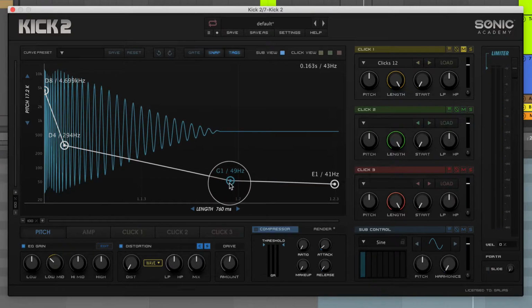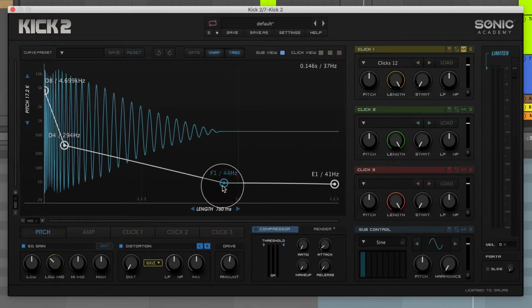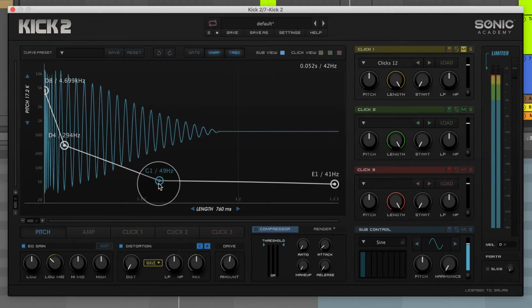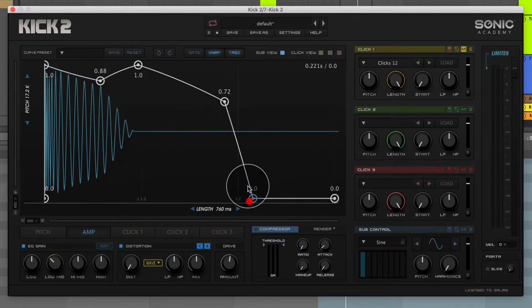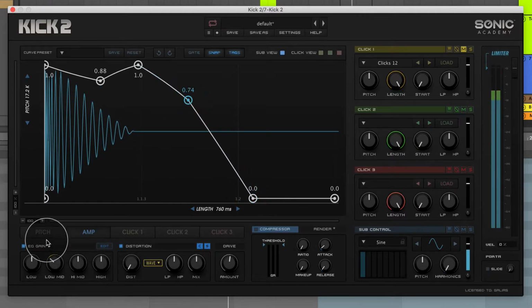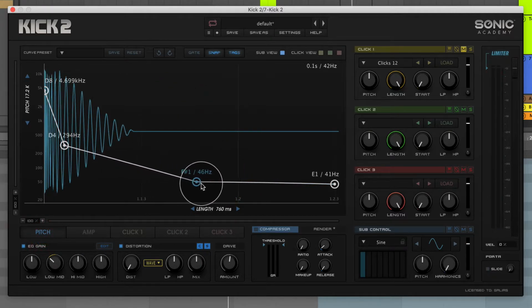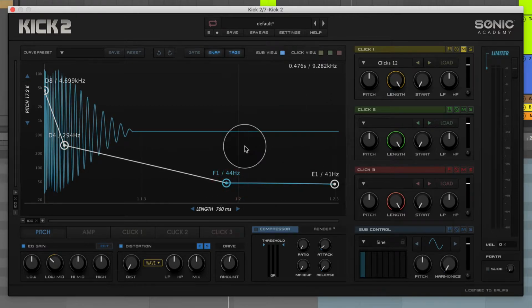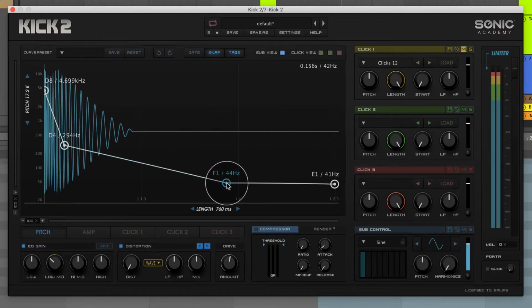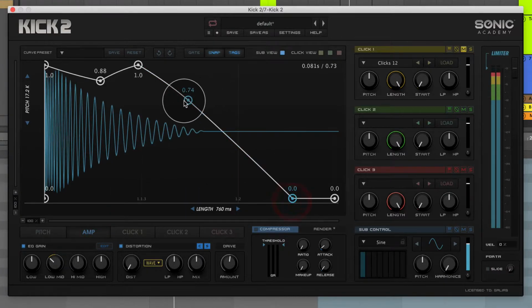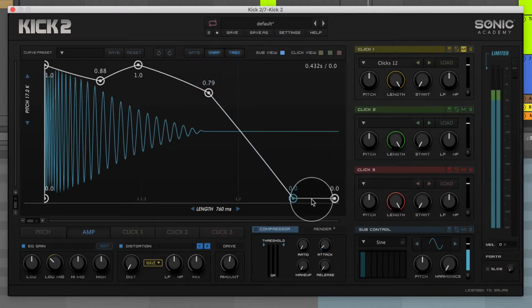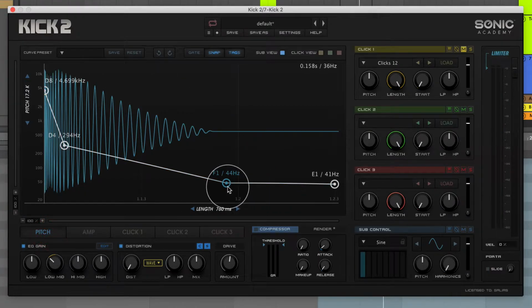just by moving this node here, we can get so many different styles of kicks. This could be absolutely fine for a normal house track. Maybe the kick length is a bit too long, but that we wouldn't change with the kick, we would change with the amp envelope, like so. But when I drag it further to the left to about 160 or so milliseconds, we get so much more punch. I extend the length here. That's a really heavy, big room kick just by moving this.